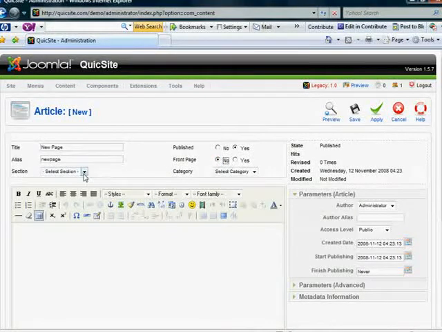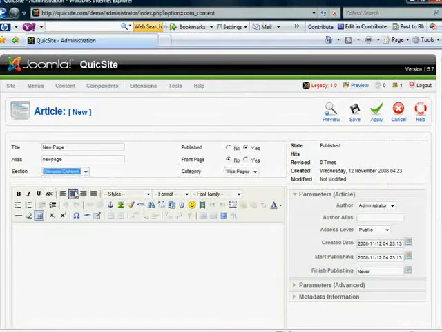For this example I'm going to click no, and I'm going to go to my section, and there's general content, and the category, there's only one underneath of it. The nice thing about this is the category field will automatically populate the drop-down box with the available categories within that section. So in essence I'm telling the platform that the page I'm going to make here, I want to file inside the drawer category, or the category web pages, which is synonymous to a file cabinet drawer within a file cabinet called general content. And down here we can create content here.